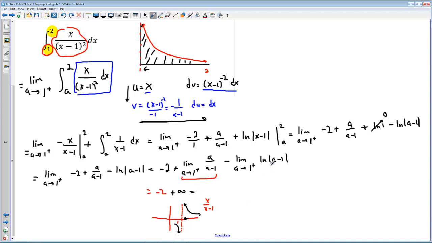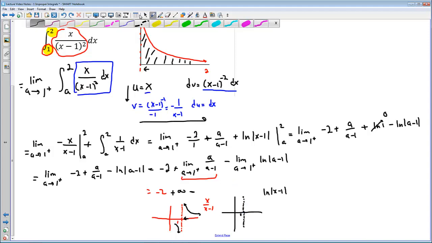Now here's where it gets a bit tricky. You look at this function, ln of a minus 1. So we'll look at the function, the absolute value of ln of x minus 1, and see what happens. At 1, you also have a vertical asymptote. You can graph this on your calculator if you don't believe me. You have a vertical asymptote at 1, and this function is going down. It looks kind of like this. It's just ln of x shifted over, but it's going all the way down.